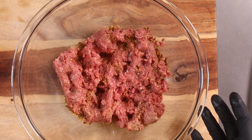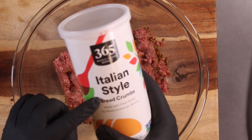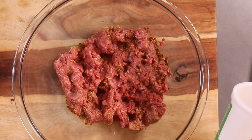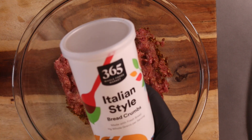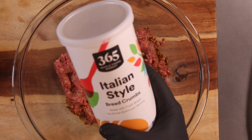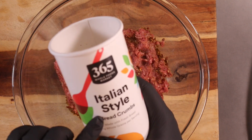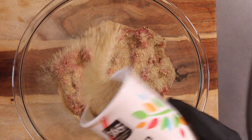So now that we got our spices in there, now we're going for the body. When you make a meatball, the final product should be smooth and moist. So you want to put some Italian style breadcrumbs into the mixture. If you put just protein alone, it's going to be too dry. So you got to put some carbohydrates in there. And Italian style breadcrumbs. Why Italian style? Well, I don't know, isn't everything Italian style just the best? I wonder if in Italy they have like American style things, like American style breadcrumbs. Vincenzo, get the good stuff, the American style is the best. Alright, we'll add some of those in there.